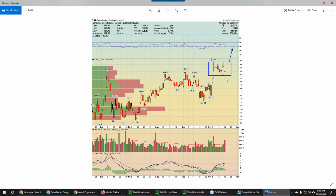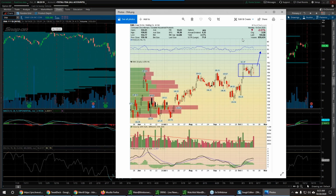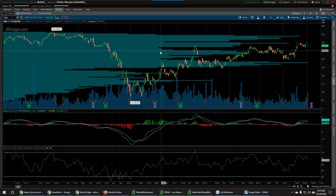Based on these aggregated Bank of America debit and credit card checks, in 2 days from now, on Thursday morning, when this company reports earnings, I wouldn't be surprised if it blows estimates out of the water and guides higher. And as a result, I would expect a breakout in this stock towards 170 plus. And that's it from me. Jay.